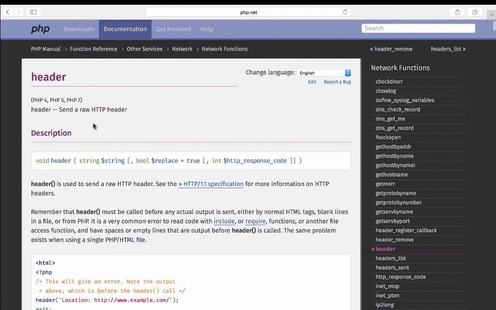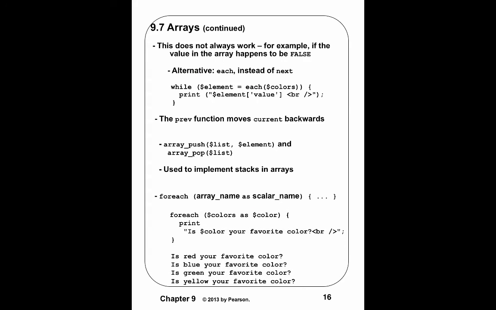So this is a useful resource to come back to often. In particular, foreach is something that you might use quite commonly in your PHP code. It steps through every element of an array. So $colors in this example is an array, and $color is an element of the array. Each time it goes through the loop, $color will be assigned a different element from the array $colors. So it's a way of stepping through all the elements of the array $colors.